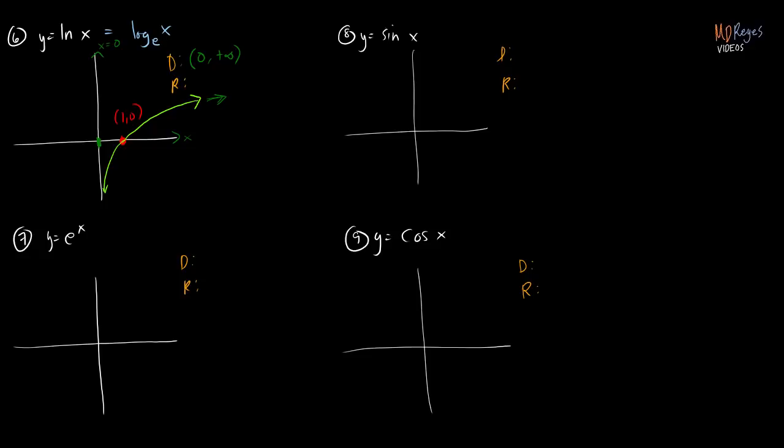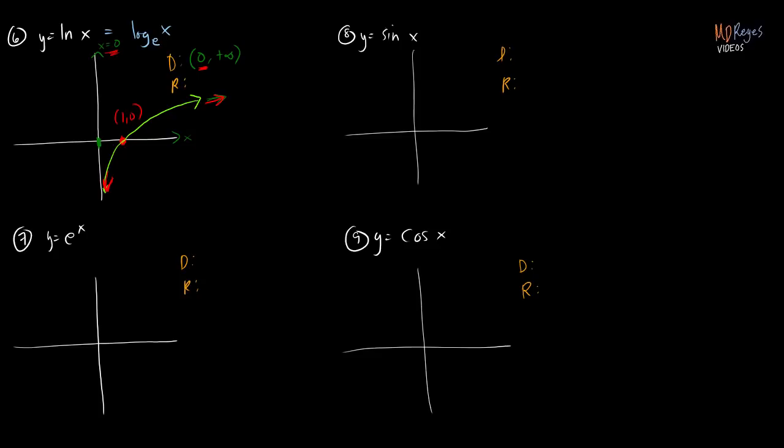Okay, positive infinity because the graph goes all the way to the right, but not all the way to the left. We have a limit here. It does not touch 0 on the x-axis. It just comes closer and closer to the y-axis, but will never touch it. So 0 is not included. To indicate that 0 is not included in the domain, we use parentheses instead of brackets.